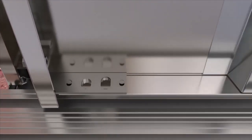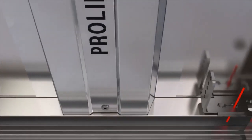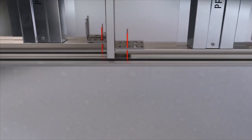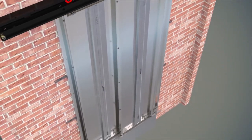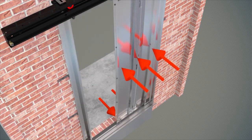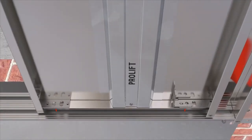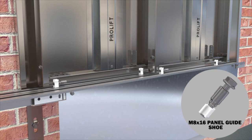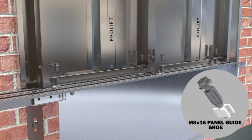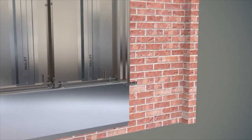The center of the guide channel on the aluminum sill and the center of the guide valve fixation hole located under the door panel should be equalized vertically when the panel is at free oscillation. Otherwise, physical force should be applied to the panel, and assembly of the lower guide should not be started until this condition is met. Panel guide valves are first laid and raised on the aluminum sill, then fixed by screwing washer head hexagon head metric 8 x 16 bolts, two at each panel, into the holes located under the panel plates.